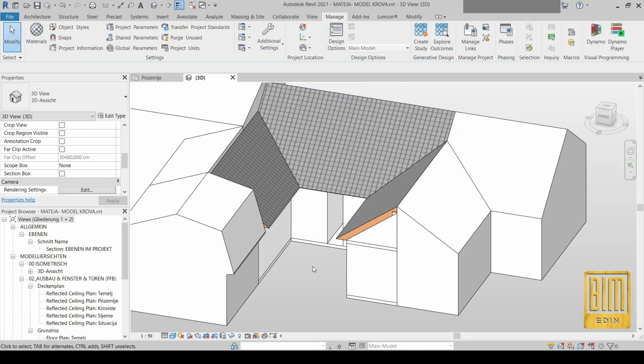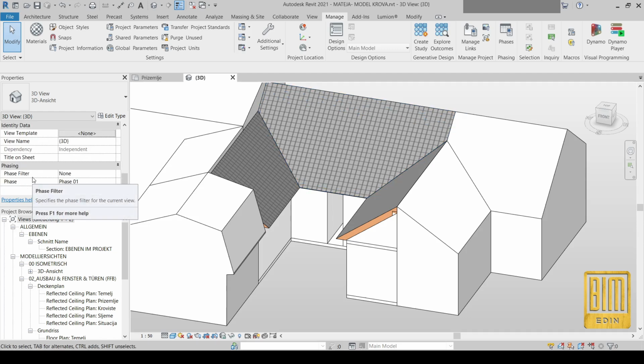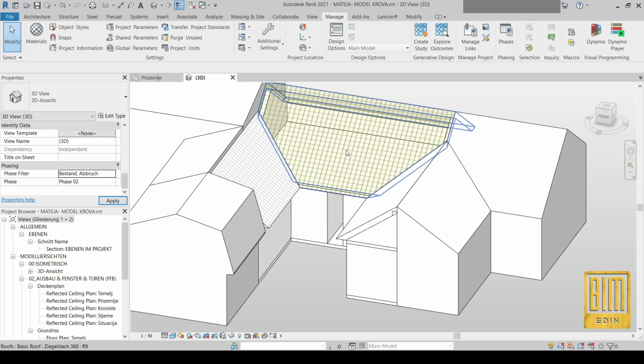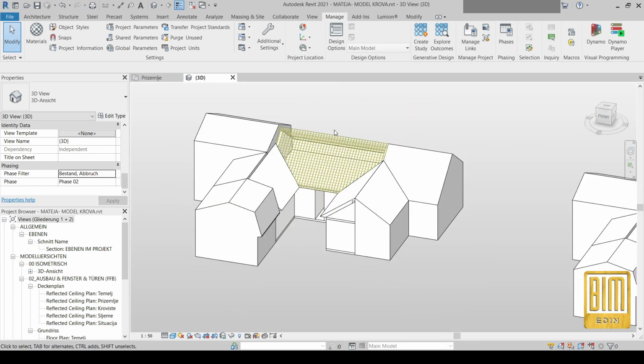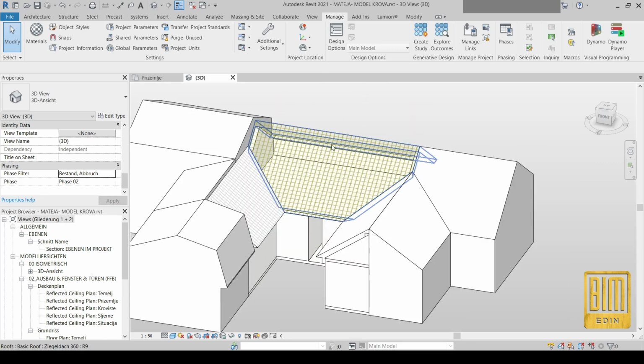Now this roof is visible because our filter is this phase 1. When we go to phase 2 and when we open the filter, for example, existing and demolition, this will be yellow.